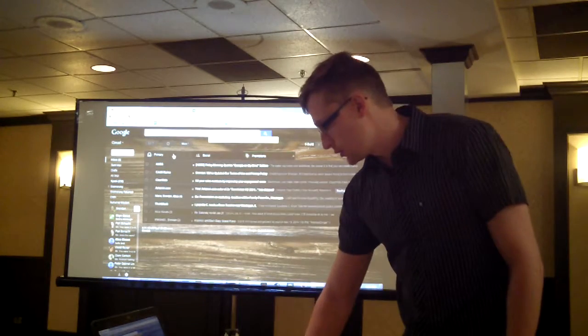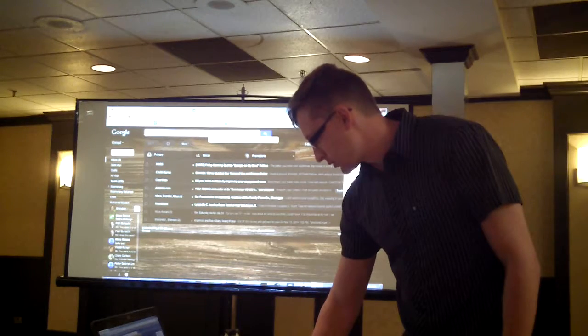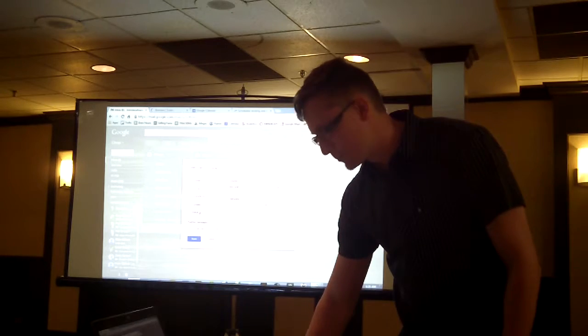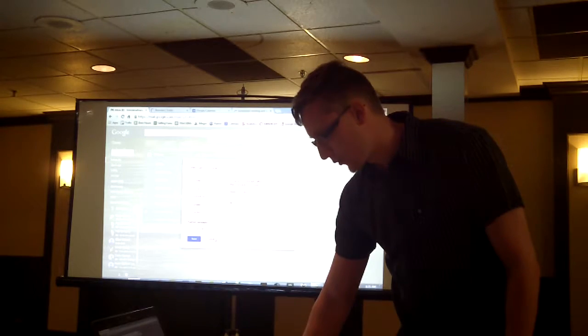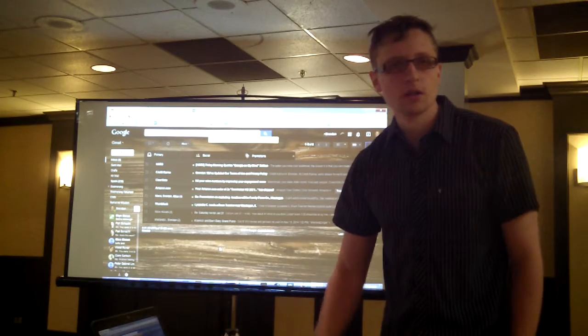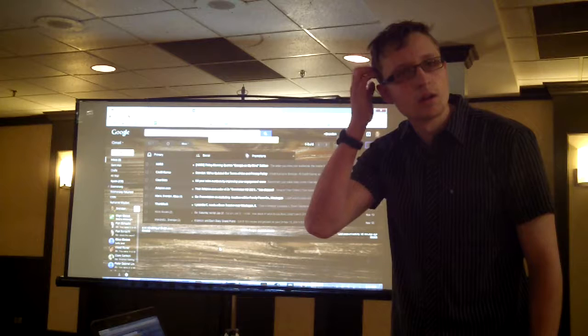So one of the things you can do, if you want to set this up, is go to this setting, go to configure inbox, and then you can have updates, forum, posts. I don't think you need 5 different categories. I think 3 works just fine. All of the email still shows up in your inbox, but yes? Can you segregate those by category?